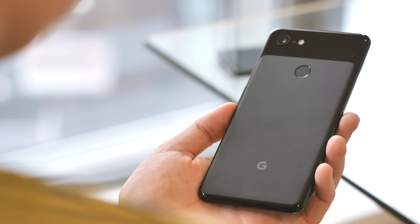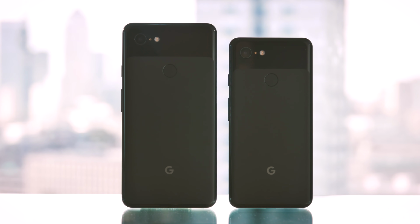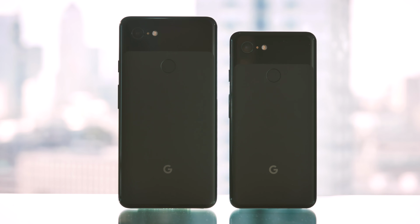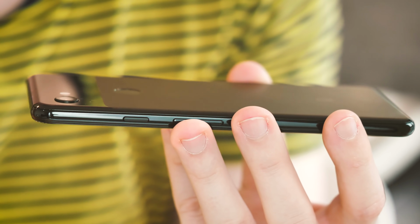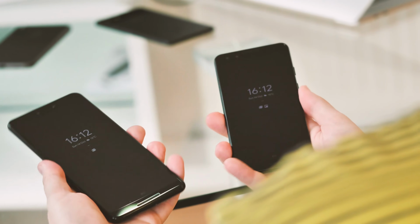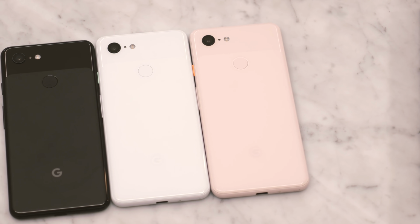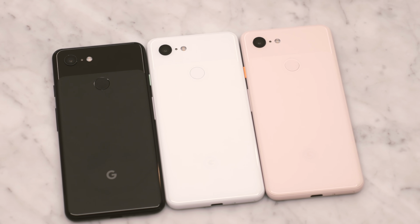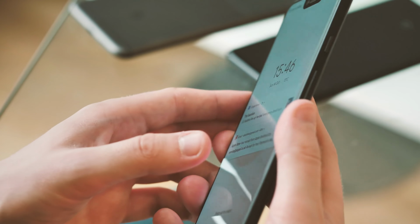This year's Pixels have glass backs to allow for wireless charging, and consequently these phones have a very different feel compared to, well, pretty much anything else out there. Google has recreated its trademark two-tone design by laser etching a matte pattern into the single piece of Gorilla Glass 5 around the back, and it feels fantastic to hold. Most glass phones can attract finger grease with use and feel slimy and slippery after a while, not so with the Pixel 3 series. The black models I've been using have a very soft matte feel, the white and not pink versions feel a tiny bit more glossy but broadly the same.